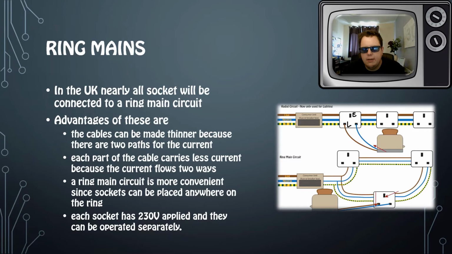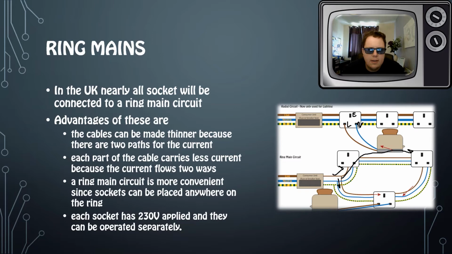If you look, the electricity has only got one path. It comes here, down our live, through our toaster, back into our neutral, back out again. It can only go down that one path. Whereas with our ring main, coming out of the consumer unit, there will be a split in the live wire, and the live wire will go one of two directions. So will the neutral, so will the earth. If you watch the red arrows, you can see that as it comes out, the current splits. Some will go this way around the circuit, and some will go this way around the circuit.